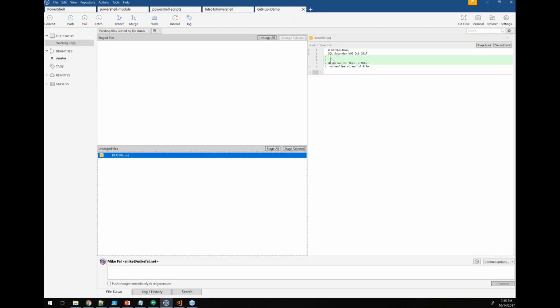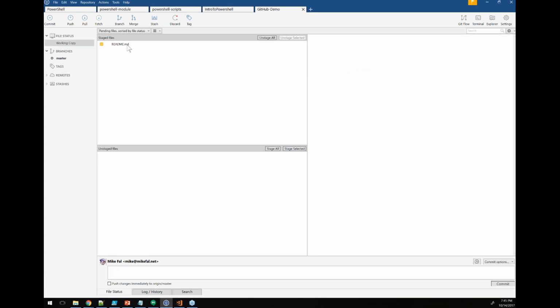So my apologies, but what you're going to see here is SourceTree through Git showing us the changes we've made to the file. But it's in an unstaged state. We're going, okay, what do we do with this now? So now we can stage it. I'm going to say stage selected, and it moves it into the staged area. And this is saying, okay, this is going to be part of my commit. Now I'm going to say commit, but I need to give it a message. Whenever you do a commit, you have to put some sort of message in it to say this is the change I made in here.